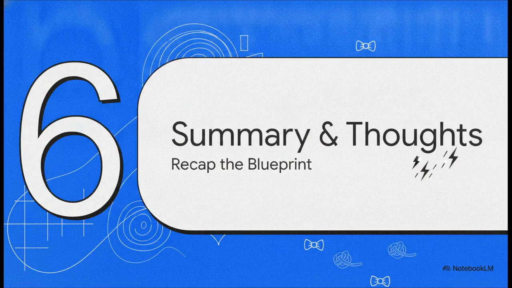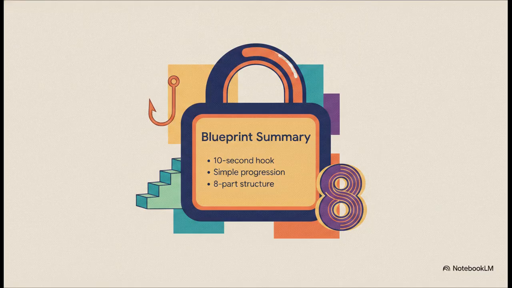Finally, Section 6, Summary and Final Thoughts. Let's tie a neat little bow on everything we've covered today. So rapid-fire review time. The crucial point is this. Creating a captivating explainer isn't about luck. It is about following a rigid, proven framework. You absolutely must start with that 10-second relatable hook. You've got to teach one concept at a time in a simple, logical progression. You have to match every single spoken sentence with a visual element and ensure that visual changes every 3 to 5 seconds. And wrap all of that inside the strict 8-part chronological structure we analyzed. That is your formula for success.